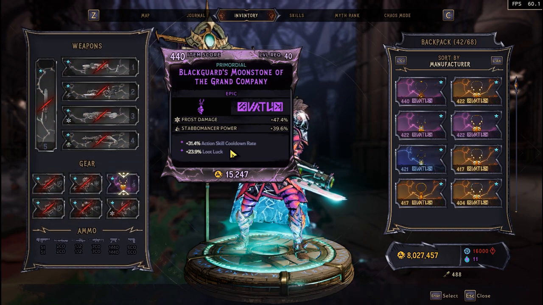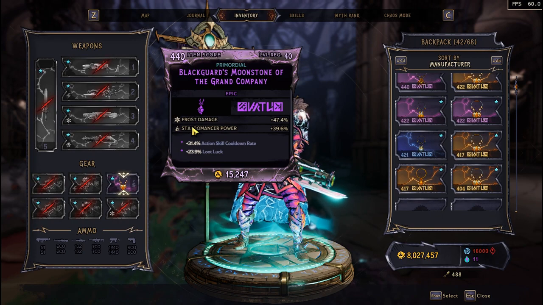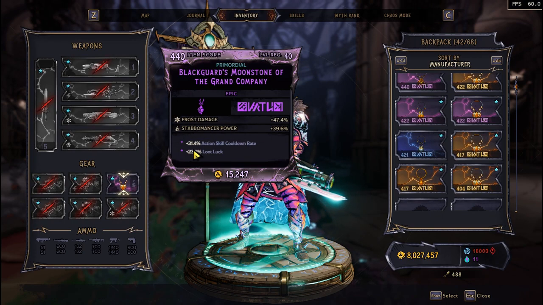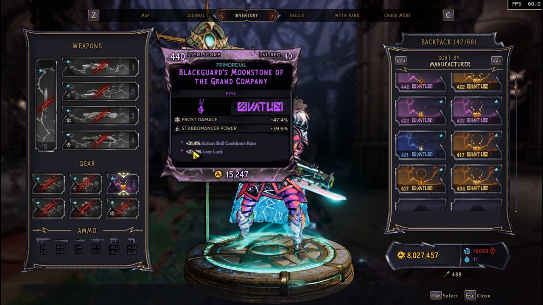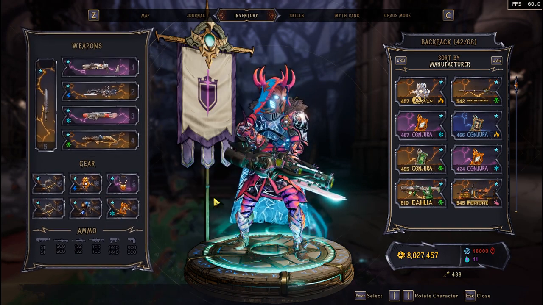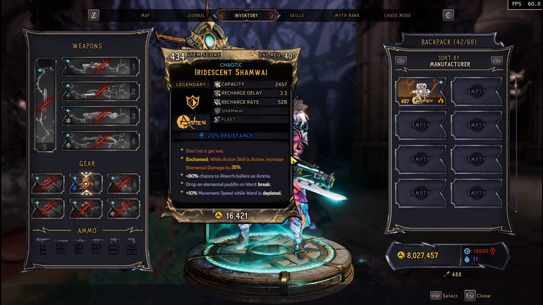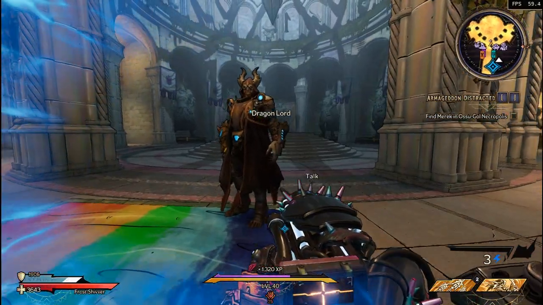On this, what we're looking for actually is a Thurge. We want it to have lightning power and Stabomancer power, or lightning damage and Stabomancer power. Passive, what we want there is any damage up. So all damage, status chance, action skill cooldown rate, all of those contribute to more damage. So any of those roles would be great. Your spell, again, could be anything you want to use. We definitely have to have the sham. I think we went over everything.